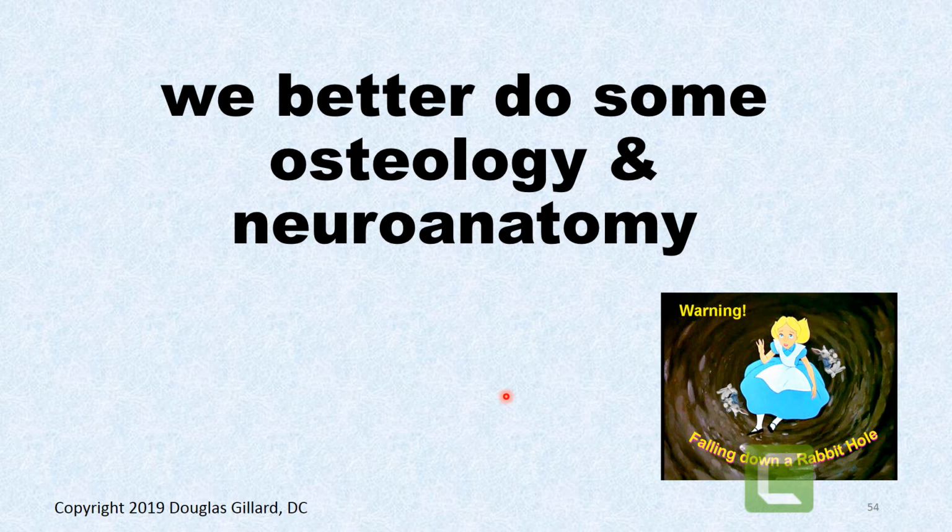All right, now we're going to fall down one of my dreaded rabbit holes here. It's hard putting these things together because some of these topics overlap and you can't just go perfectly in order, because I'm already saying things like nerve root and we haven't really talked about nerve root. I've talked about a superior articular process and you're like, what the heck? Some of you might have no clue what that is. So we need to fall down a rabbit hole.